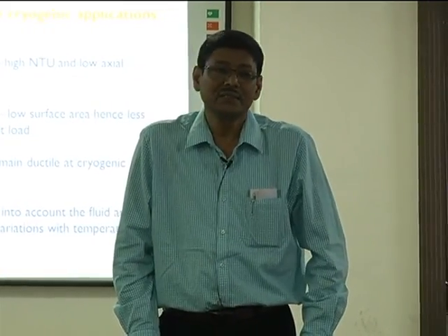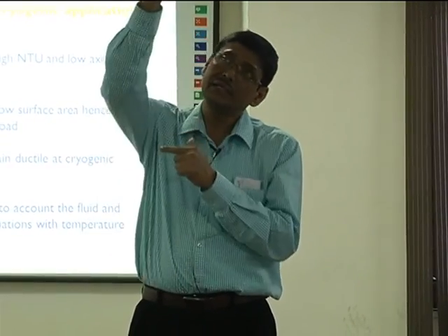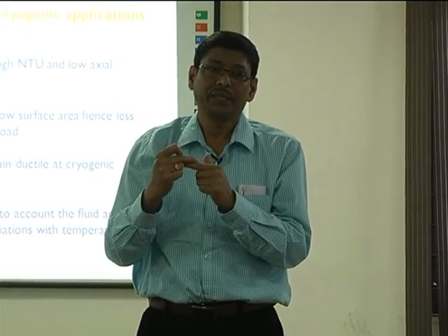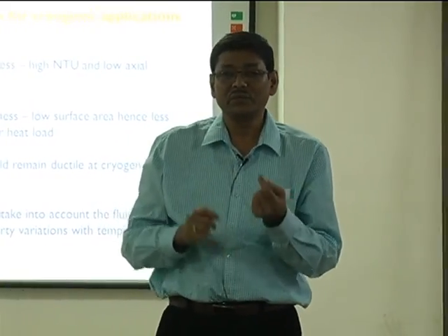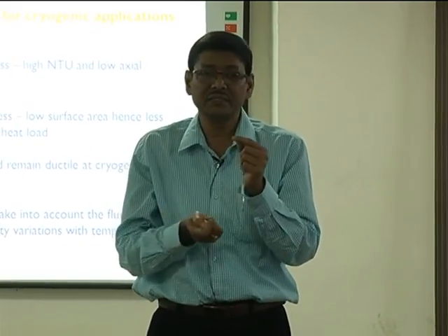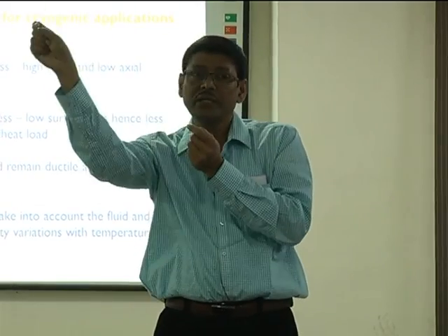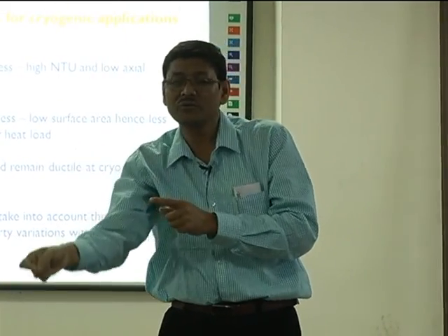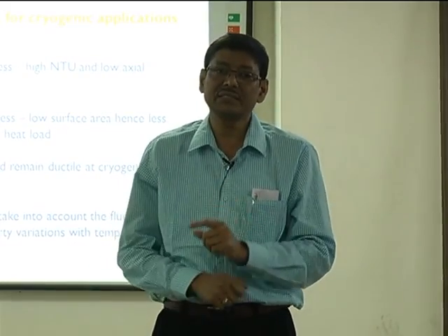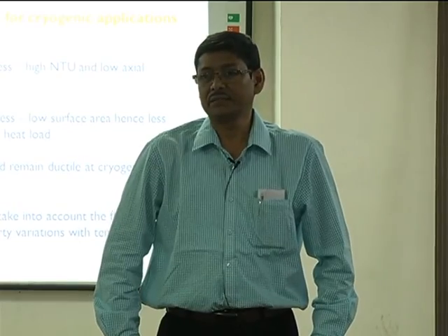What I mean to say is that there is a solid material contact between the 300 Kelvin and 80 Kelvin ends. This solid body of the heat exchanger will cause a certain amount of heat short circuit. That means from the 300 Kelvin helium, some heat will go to the body of the heat exchanger, and along the body that heat will come down to the colder side of the heat exchanger, and get back to the same stream. That is short circuiting.